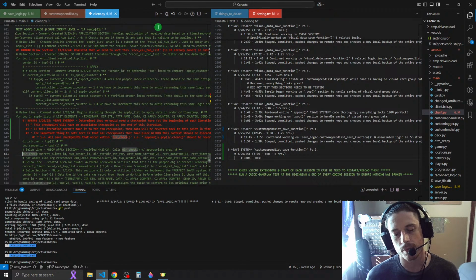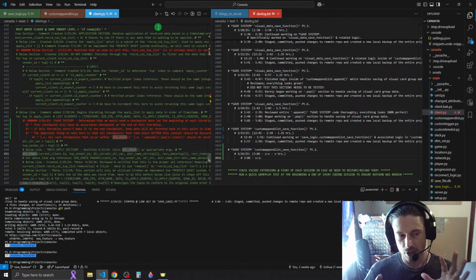But in practice, ideally I would just like to have 2 versions. We don't necessarily have to have 2 databases, but we would have 2 save states in the database.